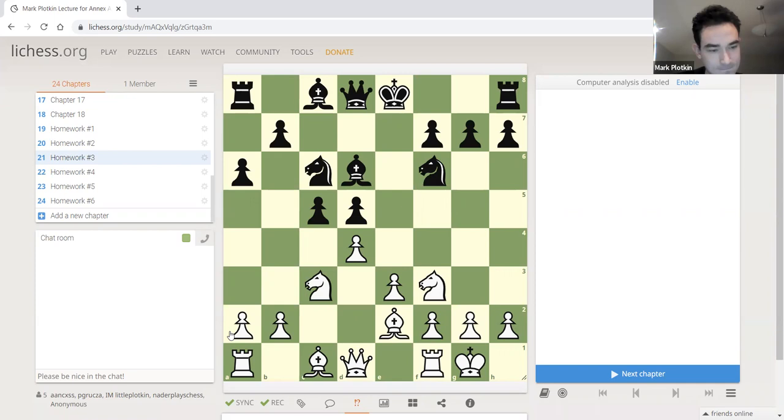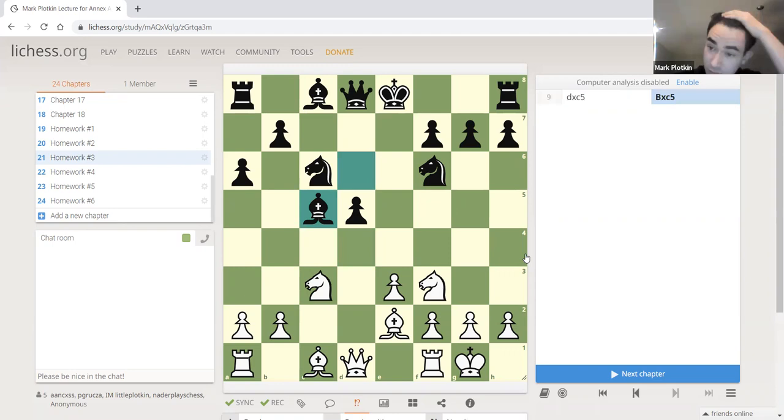So if you remember the previous class, taking the pawn is good. We should start here. I don't want to get ahead of myself. If we remember the previous class, we spoke about blockading. And our natural blockading route is this and this, but we can't do that.